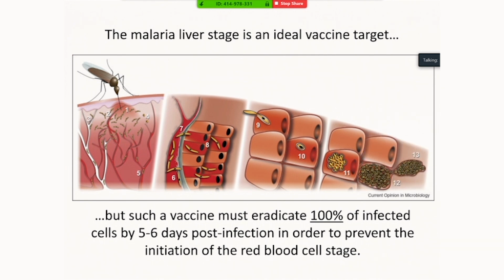The problem is that the bar is very high. We have to kill 100% of the cells in the liver or we lose. One infected cell that goes forward to the red cell stage is capable of kicking off the red cell life cycle. And the parasite evolves its protein expression as it goes through the life cycle, such that the antigens and proteins expressed in the red cell are really different than in the sporozoite stage. It's almost as if you have 2 different pathogens.